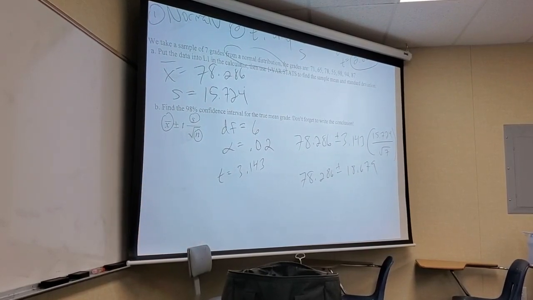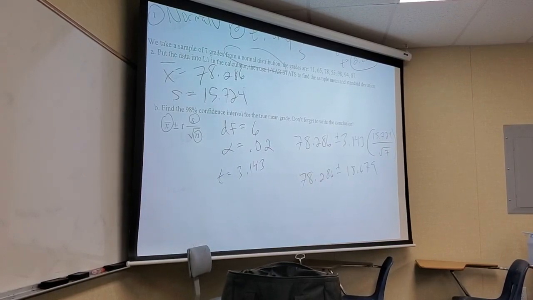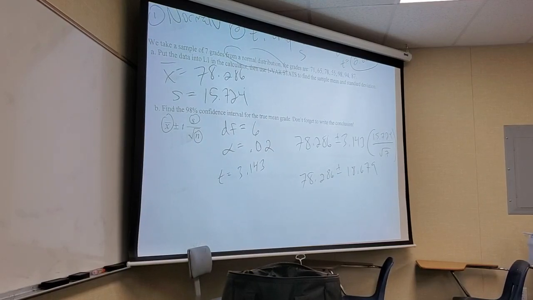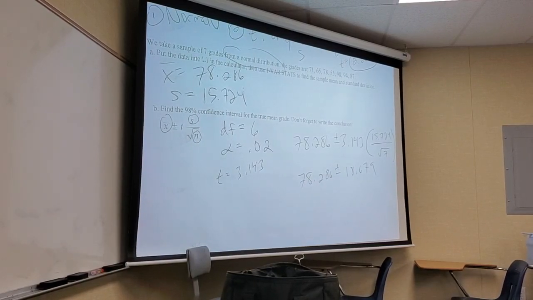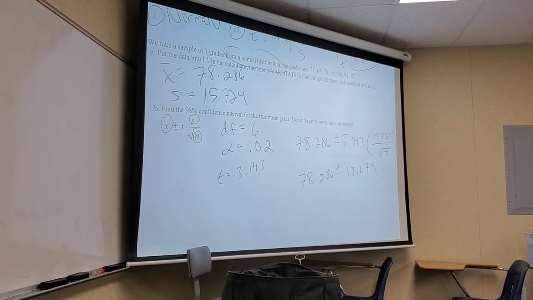Sorry, enough decimals happening. Let me stop for a minute. Is everybody with what's happening? So this problem, I didn't give you the mean. You had to actually calculate them yourself. Be really careful because on the screen it's going to show sigma. But if it's a sample, you can't use that.